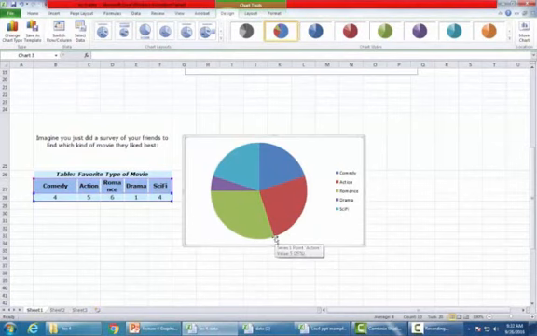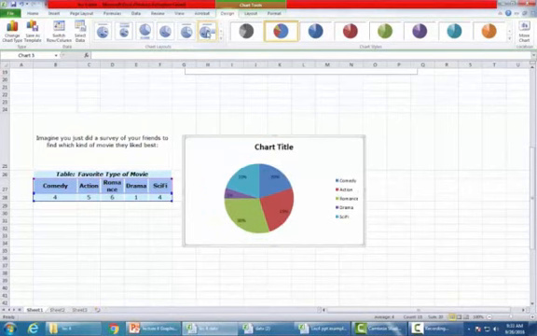If we want to represent the data with percentage, we can click over here. You can see that there is a percentage option in the layout section. You can click over here and it presents 20, 25, 30, 5 and 20. This is actually the distribution of the overall ranking of the people in the pie chart.